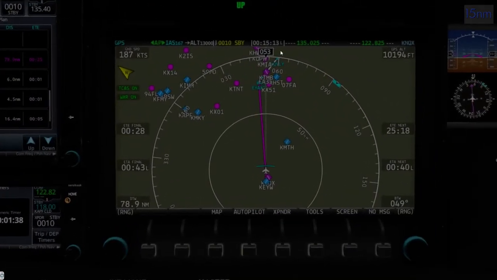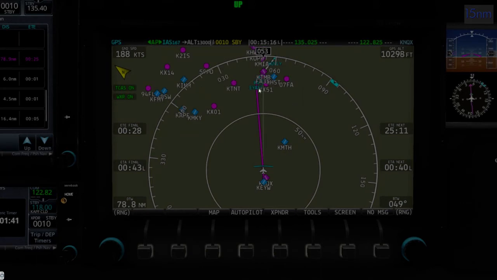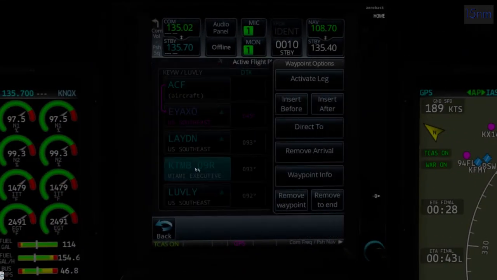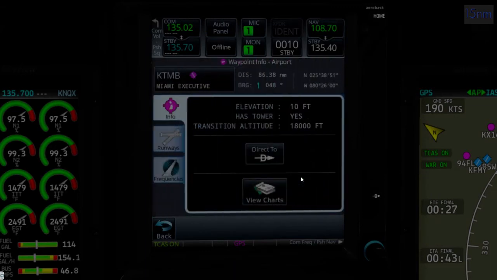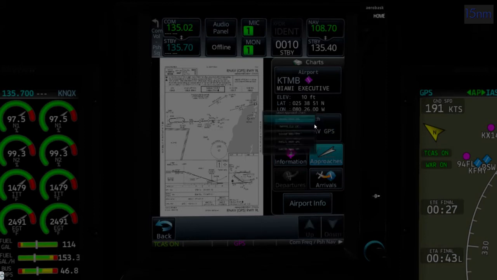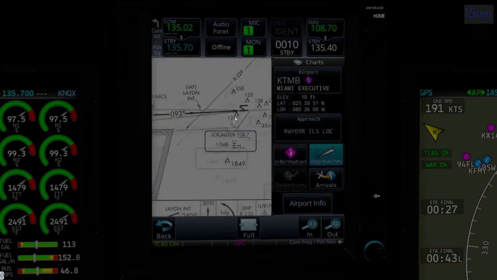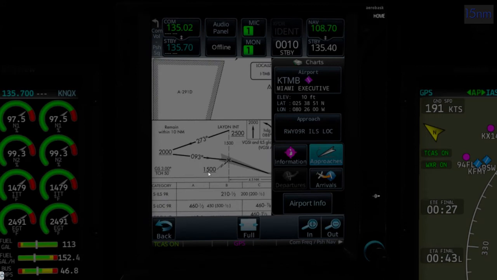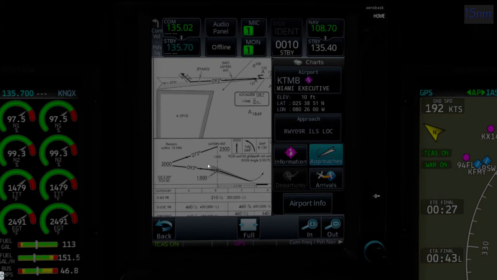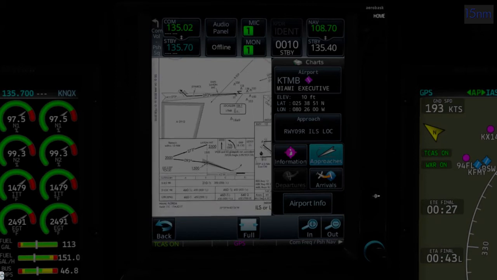We're just going to sit and ride this out. For top of descent, I'll have to calculate it based on my time remaining, and our descent rate, and our speed, because we want to be at 1500 at Leyden, right? Let's just double check that, because we can. Waypoint info, charts, and approaches, and it keeps going to that one. And as I said before, 1500 at Leyden. So there we go. I'm going to calculate that and get some sightseeing set up for you all. And I'll catch you at top of descent.